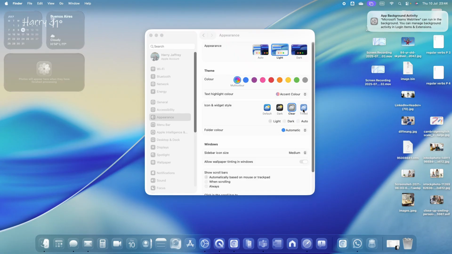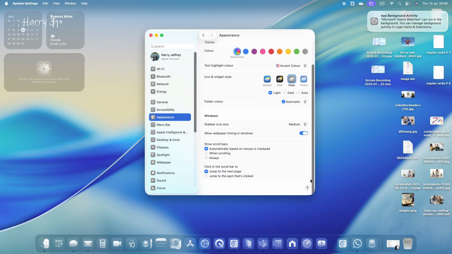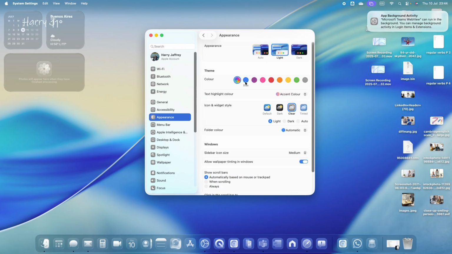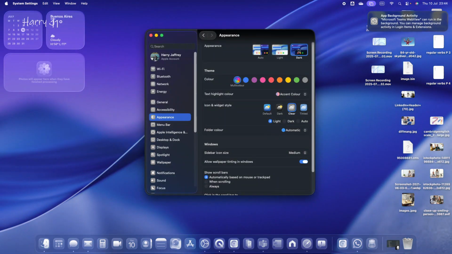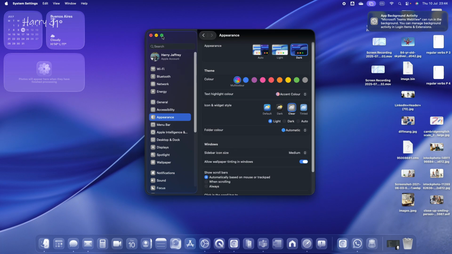After that, you have the tinted option here. So clear is an option, everything looks more glossy, more clear. With color, you can decide on one text color. I put multicolor. Yeah, you have more options, dark. If I put the dark theme, everything looks more dark with the glossy finish. This computer looks quite new, beautiful.